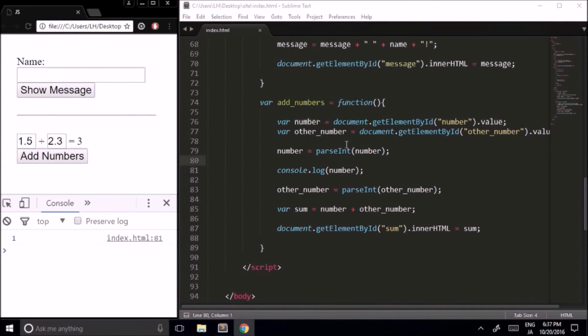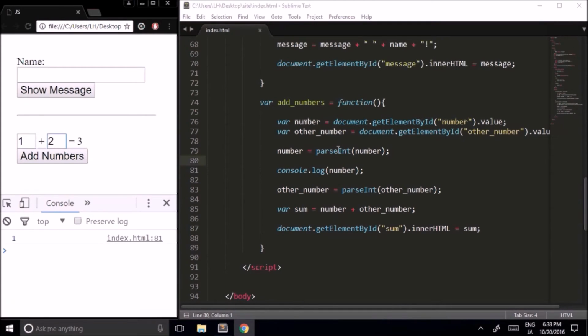Look at that. When it does parseInt on 1.5, it just takes the number before the period, before the decimal. It doesn't pay attention to the part after. So it's doing this basically. It's doing that and it's doing that. So that's why we get 3. Why is it doing this? Well, because it is only for integers. And integers are numbers that don't have a decimal part. They're whole numbers.